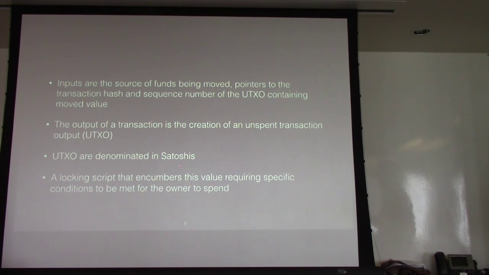But so when you're creating these transactions, you have to think in terms of Satoshis, which is counterintuitive since we always talk about bitcoins or millibits. We now need to think in terms of Satoshis. So we're going to have to move that decimal place over a bunch of places.